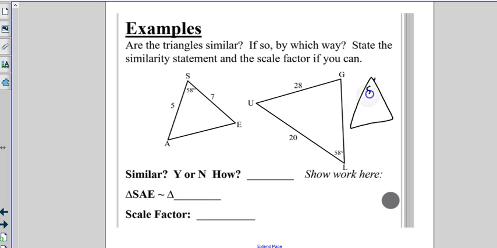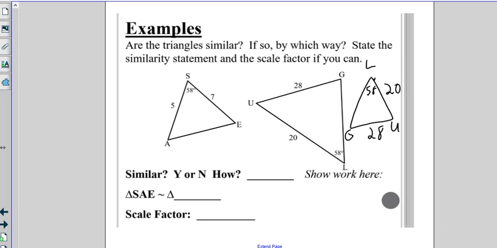And put the 58 up here. So 58 was L. Okay? And the 28 was opposite the 58. So I'll put the 28 here. Now, you got to kind of realize if I spin this, G is going to be here and U is going to be here. So UL is 20.